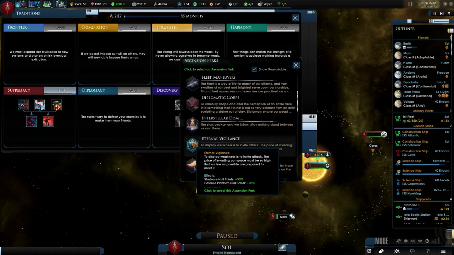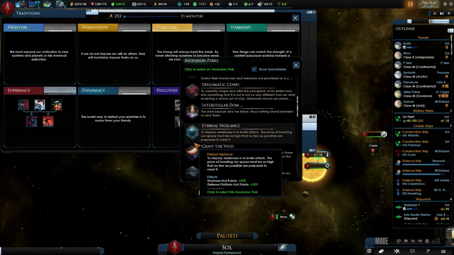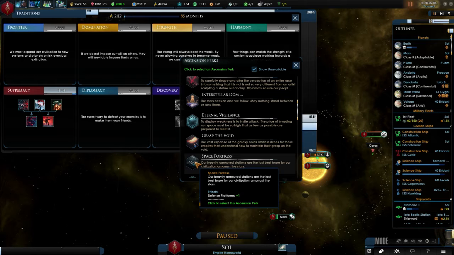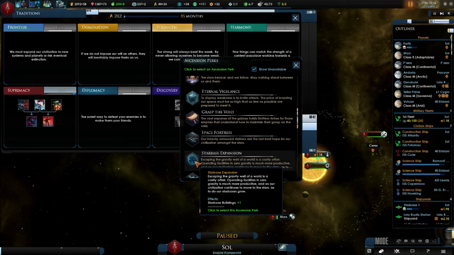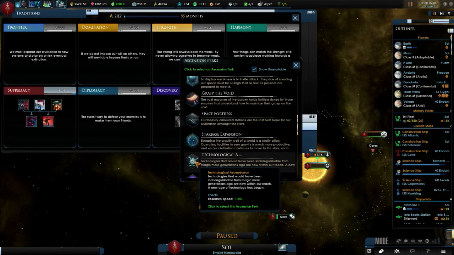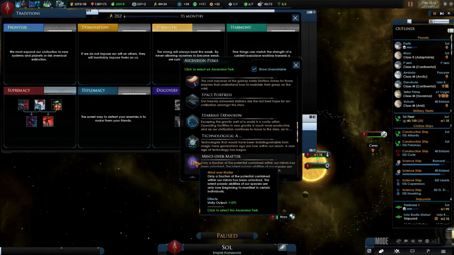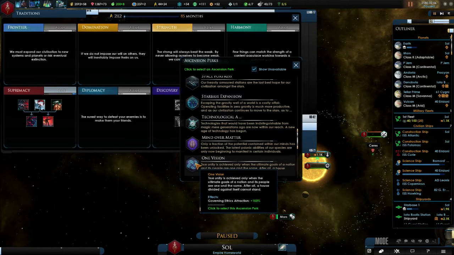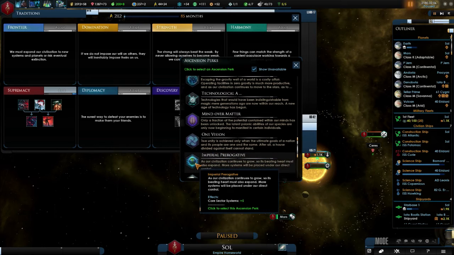This is a defensive bonus for Starbase hull points and defense platform hull points, which is 33%, which is not something that we are interested in right now. Starbase capacity, no. Starbase building, no. This is it: research speed plus 10%. That's a good one. I would say Unity Alpha plus 15% is also a good one. Not bad. Imperial Prerogative.